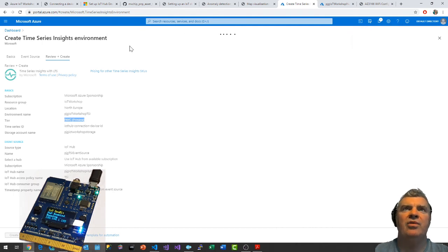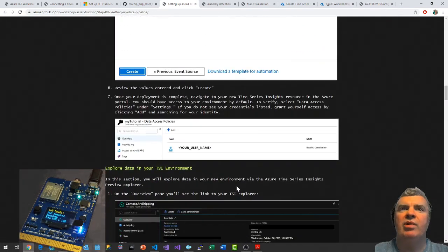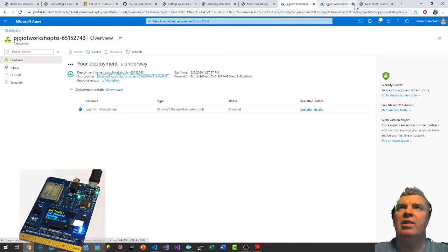And let that finish creating, and while it's doing that, we'll see what we've got to do next. That's review and create, and then explore data in your TSI environment. In this section, you will explore the data in your environment via the Azure Time Series Insights Preview Explorer, and so on. When we have a look at our TSI, there'll be a link in the top right hand corner, and we can click that and open a new browser instance and load that whole environment up in the browser. So how's that getting on? That's still deploying.